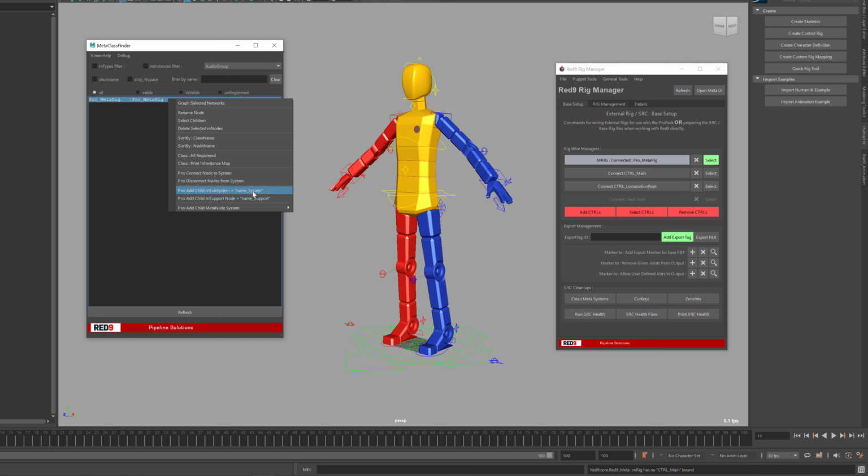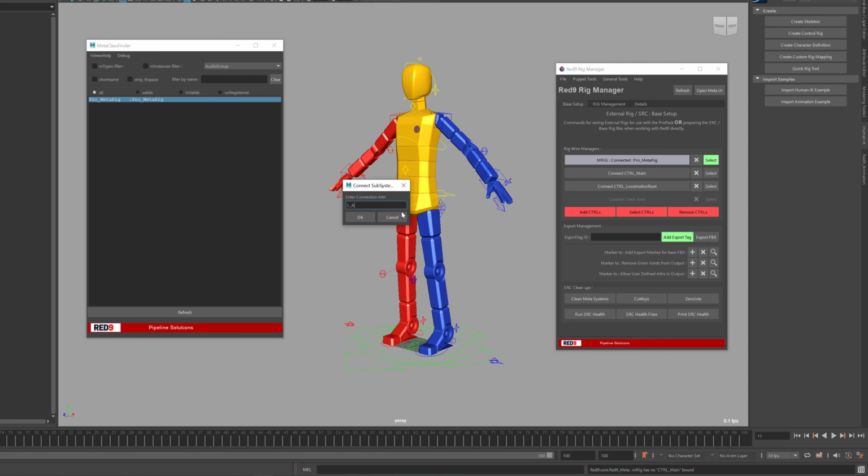So I'm going to right click on there, and I'm going to go add child subsystem. Name, I'll call it left arm, and it says what sort of type it is. That's used for some other bits and bobs within the code base. And there's my arm. So I've now got two nodes. And what I can do on that is I can then select my controllers with that selected and go connect. Now that will effectively connect those controllers to that arm system. And that's kind of the level we're after.